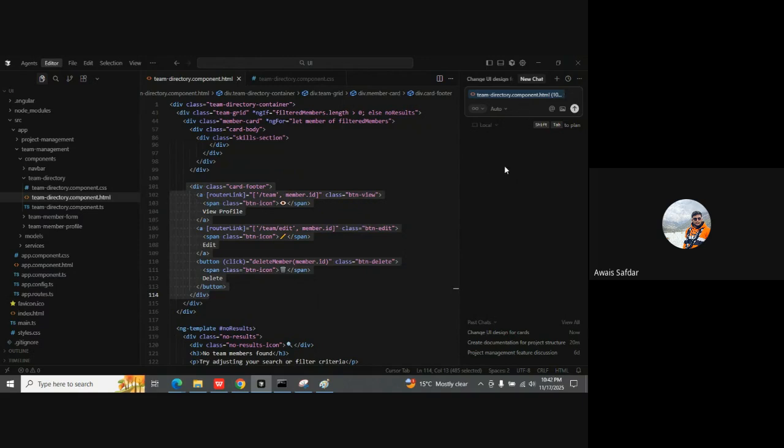a reference here. Now we will use the second prompting concept called chain of thought prompting. Here you see I have a chunk of code, and I will prompt on this section only. Okay, now we asked Cursor to change the color of these buttons.